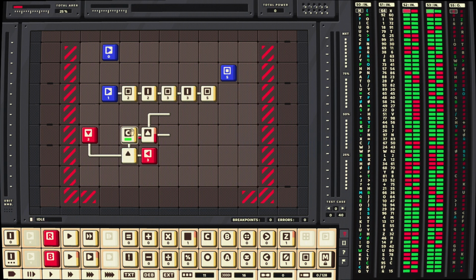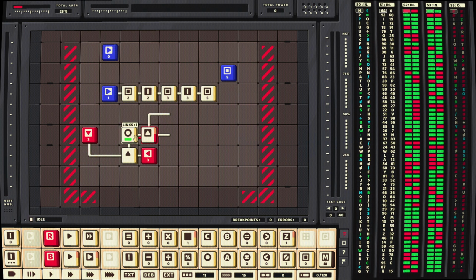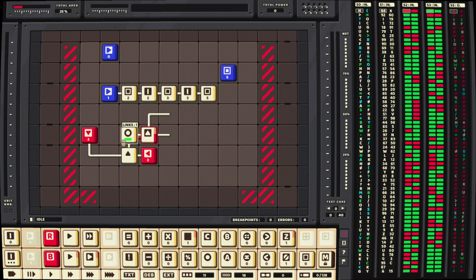Oh, wait, what? There's a colorizer? No, I want a color sensor. There you go. Okay, and if correct... wait, what? Does it stand for traces of green or green at all?